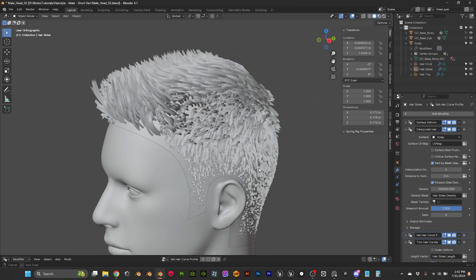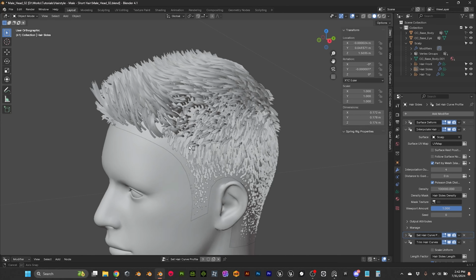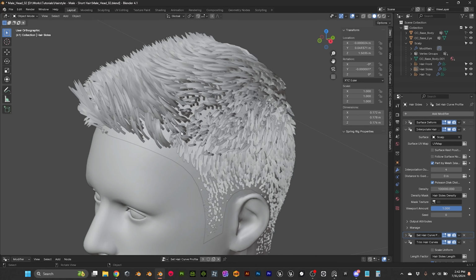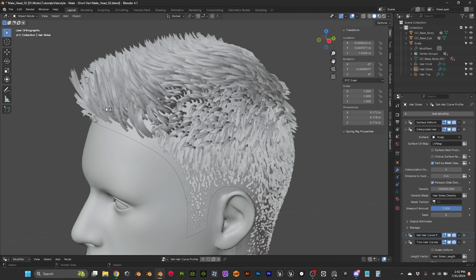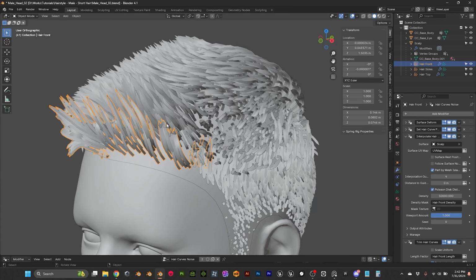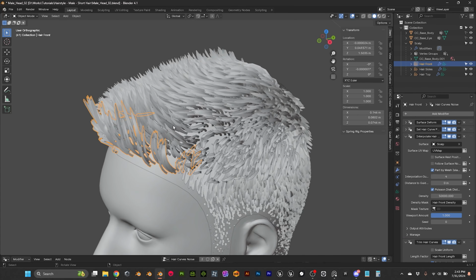Making hair is a lot of trial and error, so it's not just a straight path. You have to try different things, and even with the textures that I showed you before, we're probably gonna have to make adjustments once the textures are in place. So just to let you know, it's not just follow these steps and it's done. It's usually a lot of back and forth.